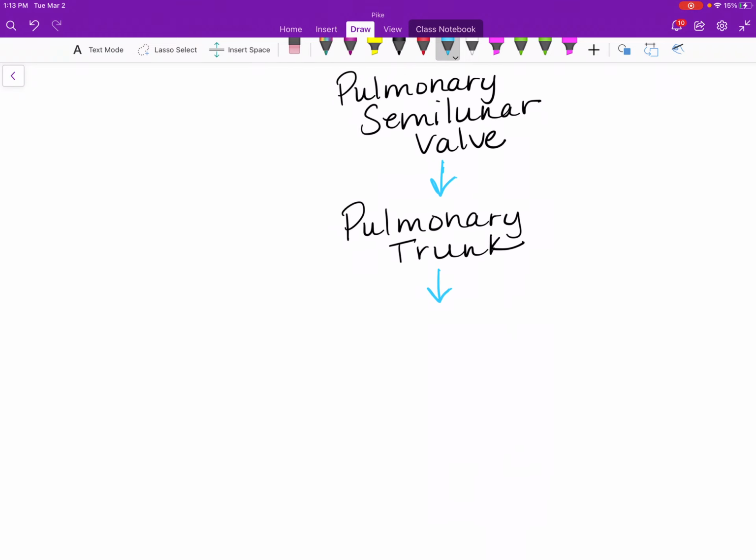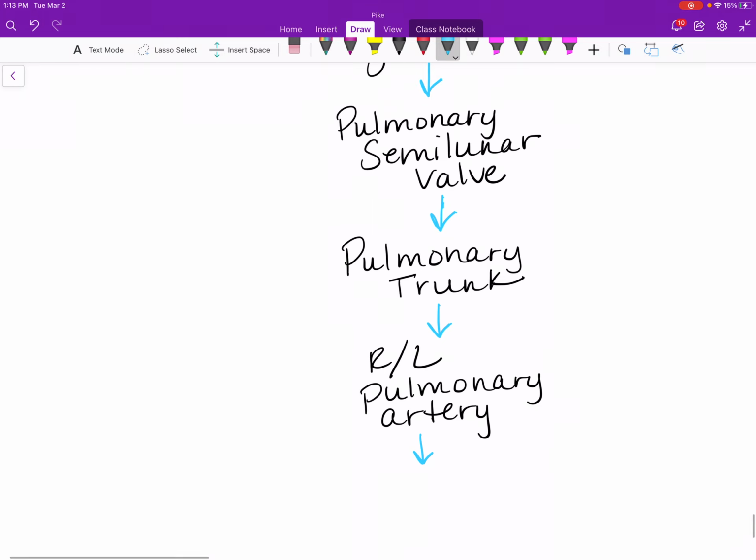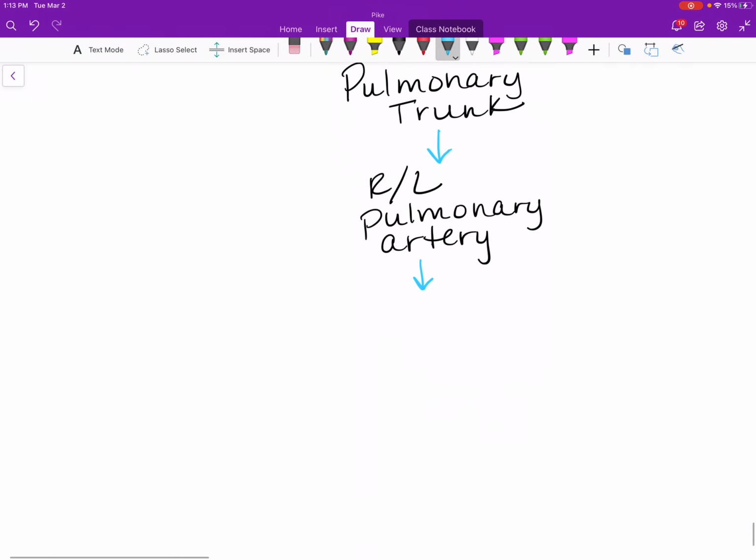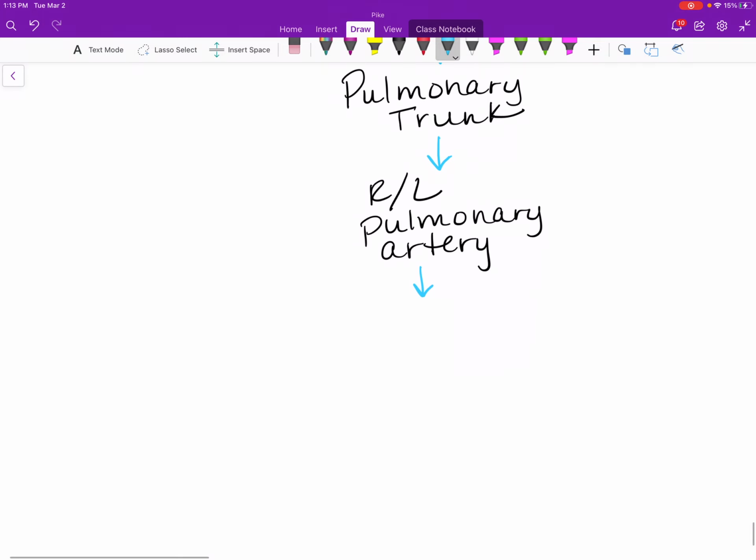From there, that blood is going to then either travel over to the right lung or the left lung. So it's going to enter either the right or left pulmonary artery. Okay, blood kind of splits. Still deoxygenated. Haven't been to the warehouse yet, but we're on our way. Right? We're on a series of highways. And this highway is taking blood to the warehouse to pick up oxygen. Okay?